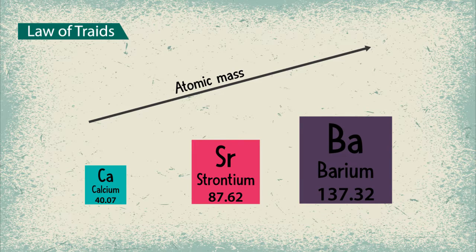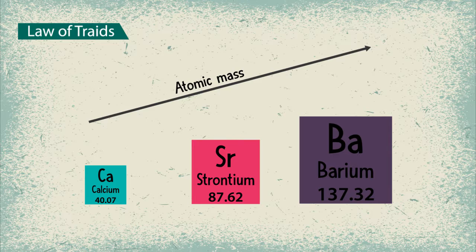The law of triads was also not helpful in classifying all the known elements because with this theory it was not possible to group all the elements known at that time. But this theory was little helpful for scientists who were trying to classify elements. It gave a clue to the scientists that elements can be tried to classify on the basis of their mass. Then many scientists tried to classify elements on the basis of their mass and tried to discover a pattern among elements which can be helpful in classifying elements.